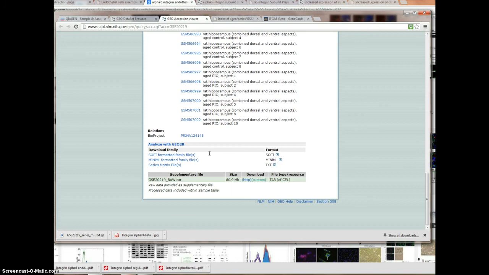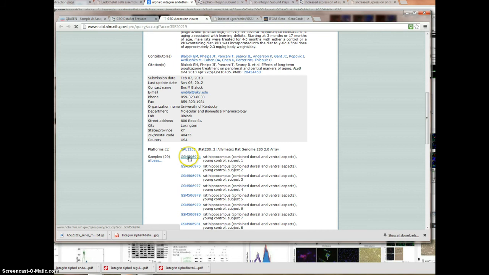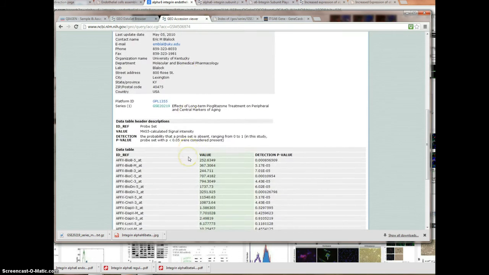Hopefully we can unzip it in class. If not, we can just get some numbers to work with by clicking on a sample. It shows the table, and we can view the full table.